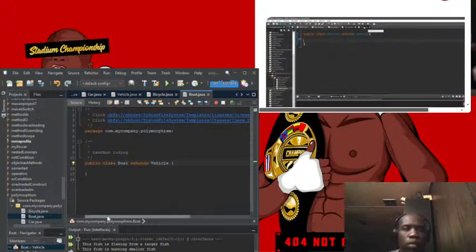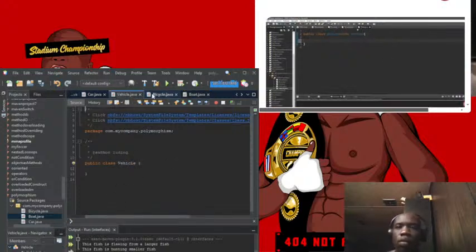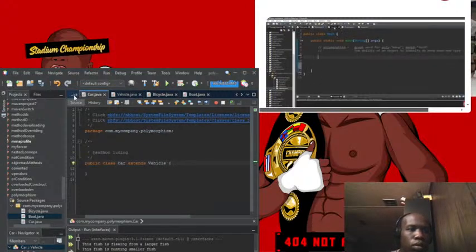So car, bicycle, and boat are all subclasses or children classes of the vehicle superclass. So let's create an instance of our car, bicycle, and boat. Luckily, through the magic of copying and pasting, I have done that already.